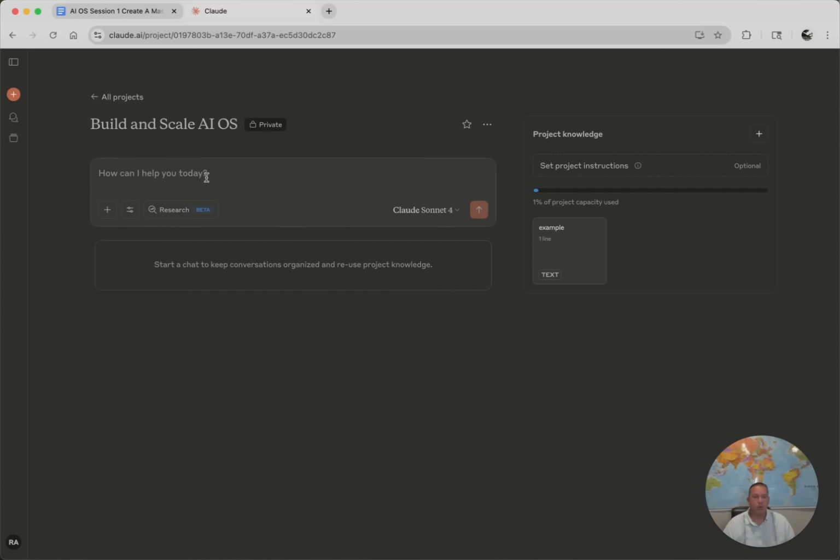So today we're going to build our master prompt. And I just wanted to give you a quick rundown on how Claude works, and again, accessing it from your projects. Once you're inside your project, you're going to have product knowledge over here, and you're going to be working with Claude in each of these individual chats, and they're going to start being listed down here the more we start using them.